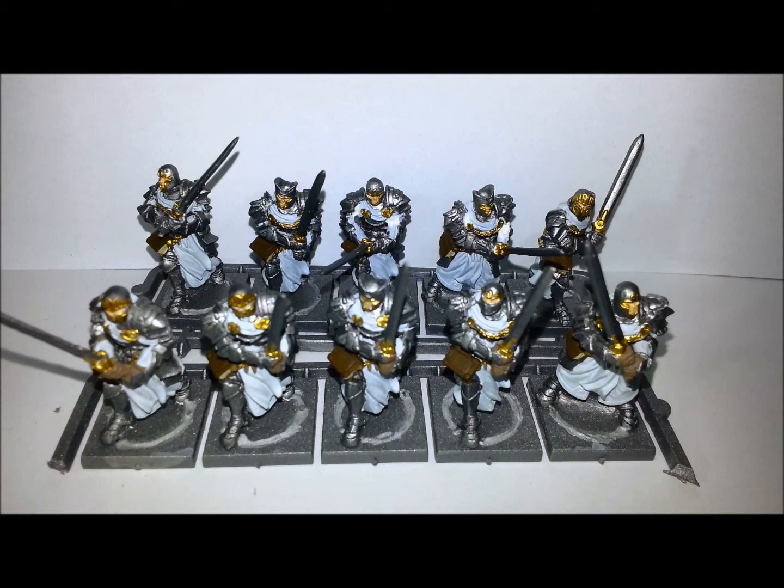I prefer them over the regular men-at-arms. So as I expand my army out from the 1,000 points that it's going to be in February, and start adding additional units, I'll definitely be picking up a few more of these. I want to have a good sort of 2 or 3 blocks of these as the main infantry block within the army, and then use the men-at-arms spearmen on the flanks, because I've got more attacks. So by having them on the flanks, it means that I can then curve in when my army fights and get the spearmen onto the flanks where they do the most damage.